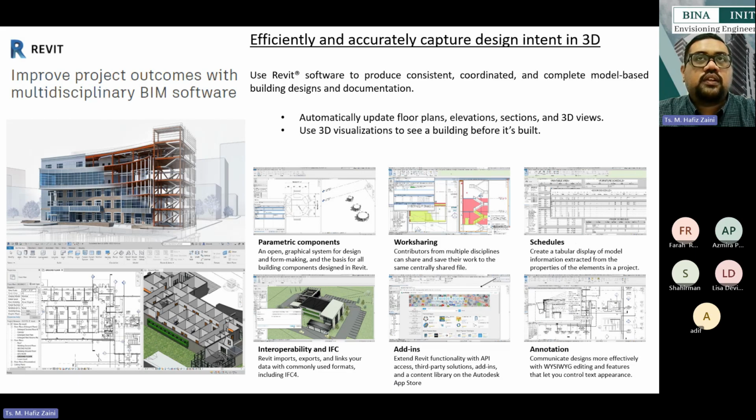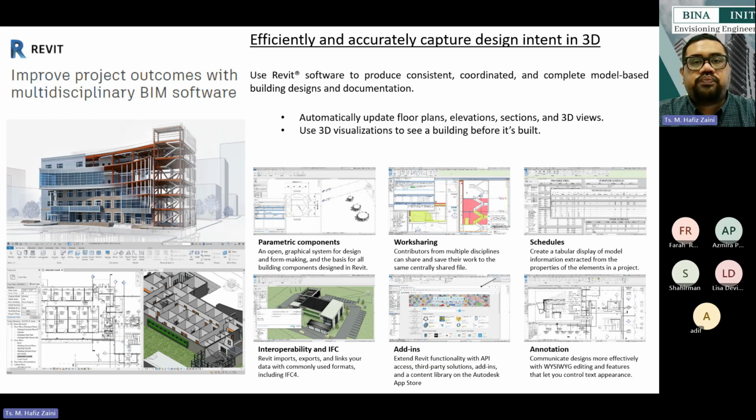For example, for architecture, structure, and MEP, we use Revit. For civil work, we use Civil 3D. For the conceptual infrastructure work, we use InfraWorks. And for coordination and 4D simulation, we use Navisworks Manage. Okay, so these are the tools commonly used in Malaysia.